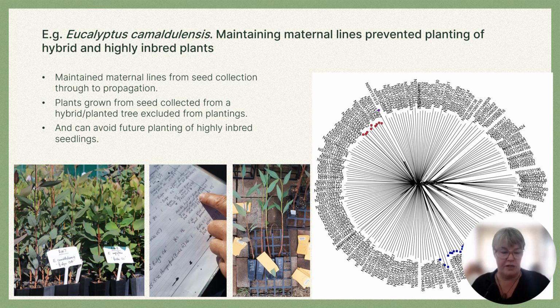Now, upon further research, we discovered that the property was owned by someone who loved planting native trees. So what it appears like now is that some river red gums were planted, most likely all very closely related, seed from one individual perhaps, and the seed was so inbred that they have not survived, and all the offspring, the seed that we genotyped from that mother tree, was actually hybrid, and so it was a cross with cabbage gum or Eucalyptus amplifolia.